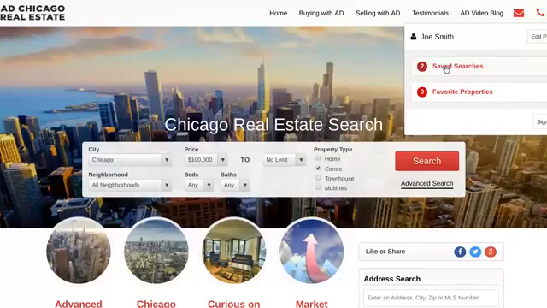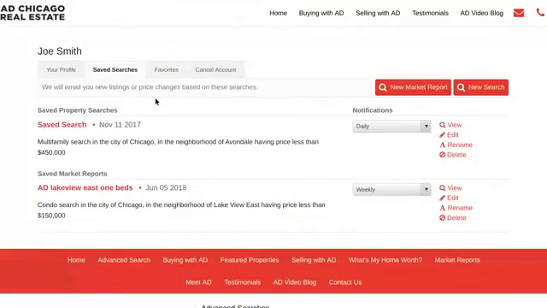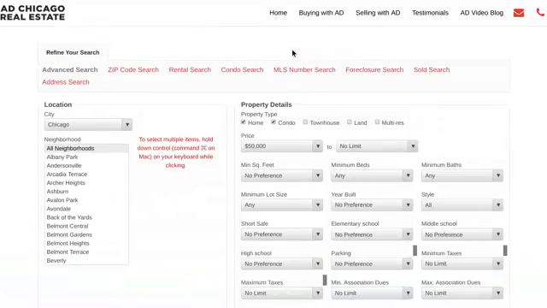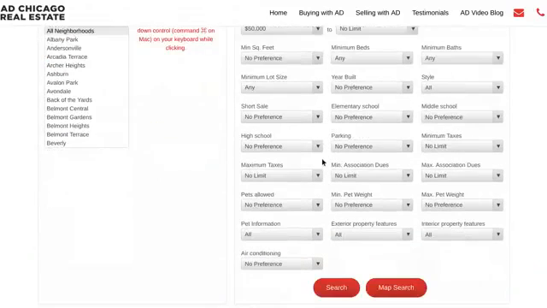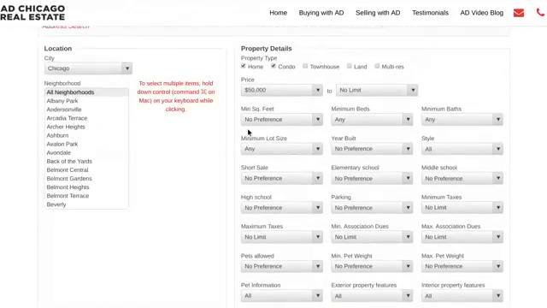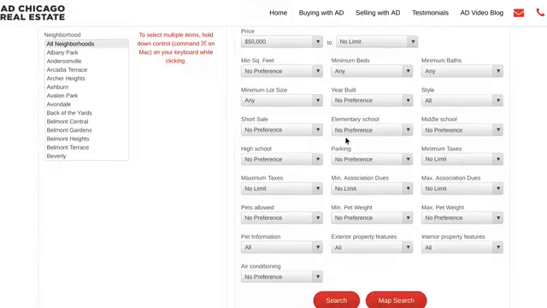Now, for this dummy account, I, of course, created some searches, but we're going to go ahead and create a new search. One of the final benefits of my site is, again, the customization. I have all these search fields. You may have a general search when you're starting out, but as you're looking, particularly with condos, you may want a particular elementary school.